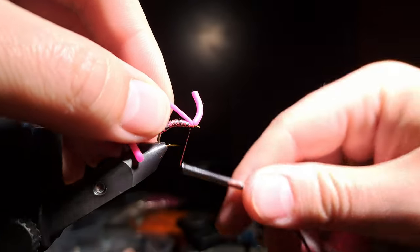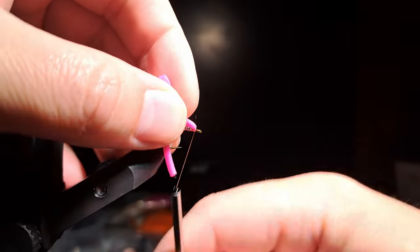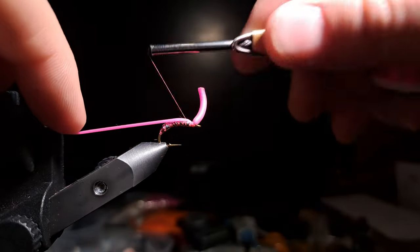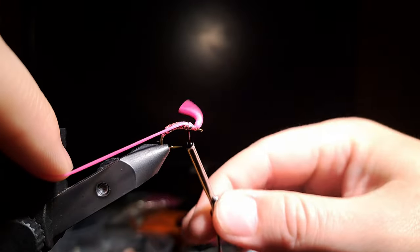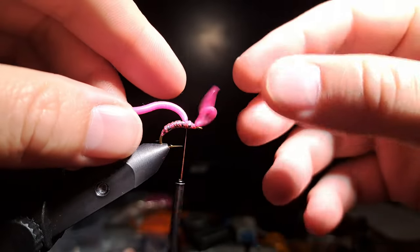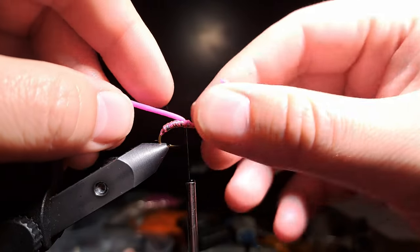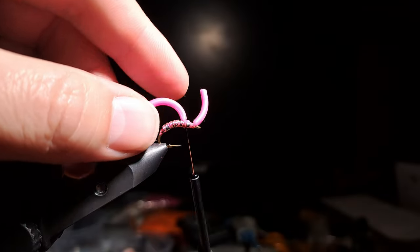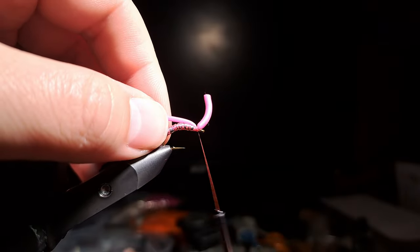You make a few wraps over the silicone material and then make a few wraps around the hook shank and then secure it down before you tie it down too tightly. You can still sort of adjust the position of the worm. Actually, I don't like how it's sitting there right now, so we're gonna redo that.